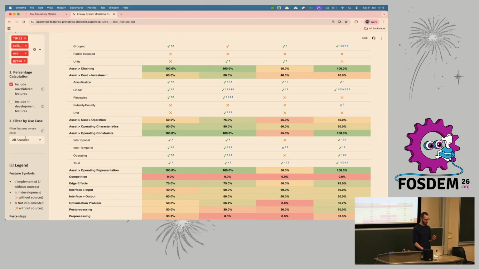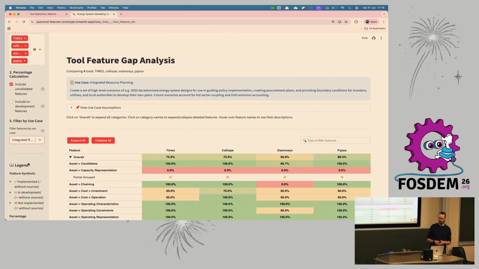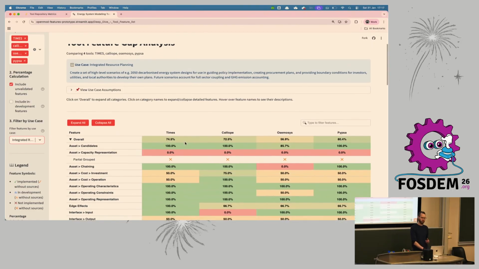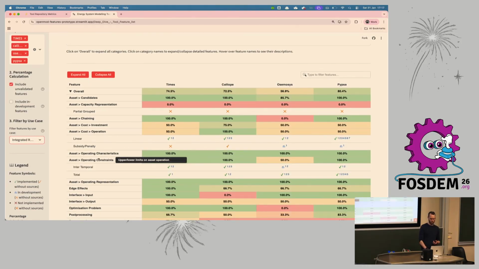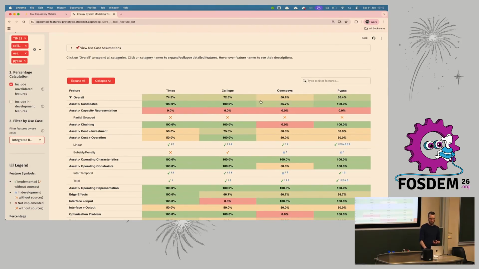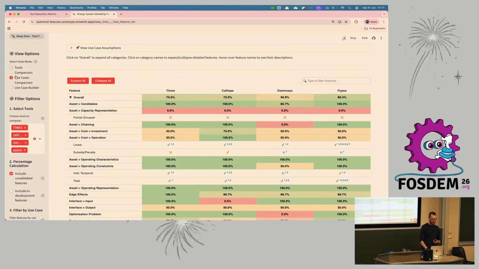And I'm not going to go into this detail because clearly I won't have enough time to do so. But you could say, okay, I'm running an integrated resource plan, which is usually what is done in the US, but in particular to make high-level decisions on the future asset capacities that you want. And we've gone through and, with some degree of subjectivity, said, what are the features needed by this? And this is a filter view of those features. And then you can look at your tools and say, okay, which ones meet those features the best? You can do that side by side specifically on use cases.